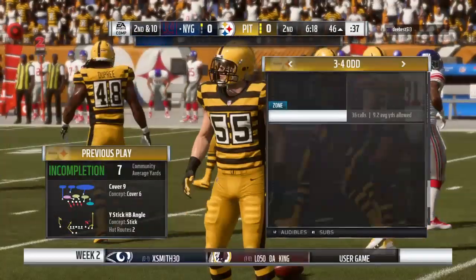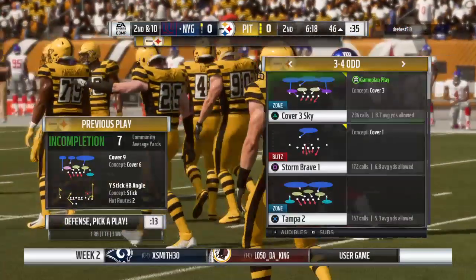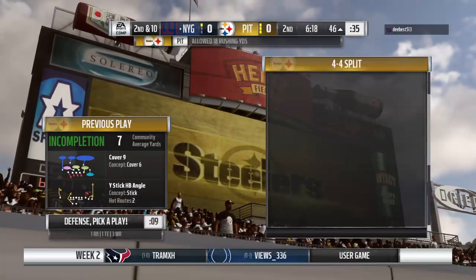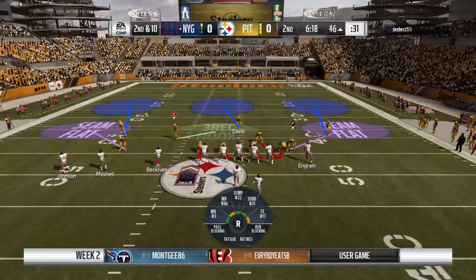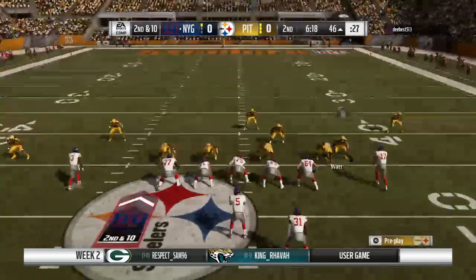Toward the center of the field, but it's incomplete. He was trying to get it to Ezekiel Elliott, and that'll bring up 2nd down. And that's one he's got to be happy to have back. There wasn't a hole open in the zone. You'd have to think on early downs like that first down there, need to be a little bit more careful. Yeah, fortunately for him, got a couple more downs to play with. So now 2nd and 10 after the incompletion on first down.